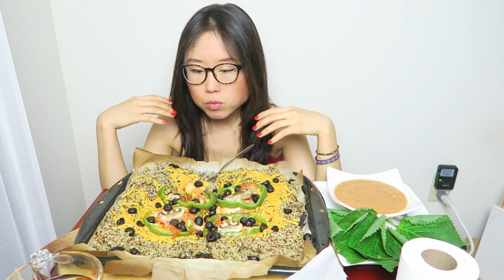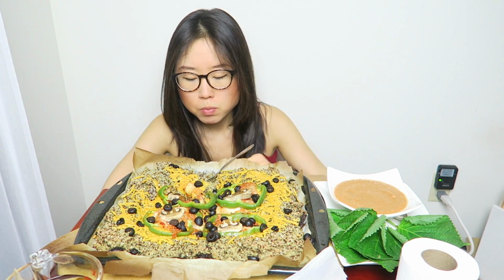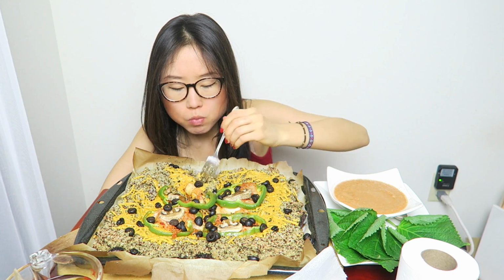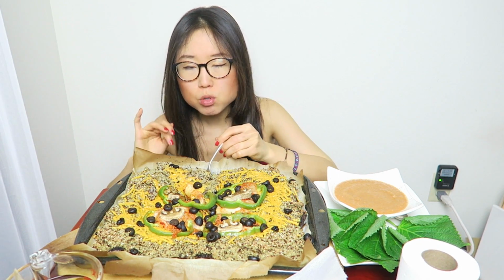So in the previous mukbang as well, I made my own meal. I took existing recipes, changed it up, and made it my own style. I typically like to make a healthier version. I find that it's more of a challenge when I try to make something healthier. Like this, for example. I could have just bought regular pizza dough, and it's simple. It's already made. I might need to just add water. But I made this from scratch.